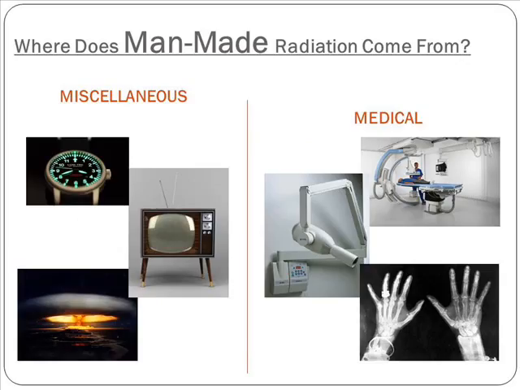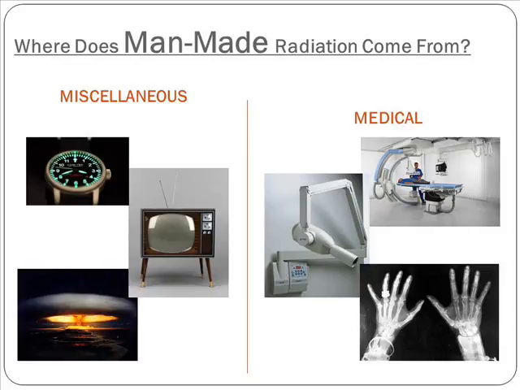Where does man-made radiation come from? It comes from luminescent watches or anything that illuminates. That is radiation. Illumination is radiation from TVs. And some of you may not even recognize that that middle thing on the left side here underneath miscellaneous is a TV. That is what that is. It's one of the old TVs many a moon ago when I was a wee one. And from atomic bombs is man-made radiation. In the medical field, we have radiation, all different types of radiation in the medical field, and those are all man-made types of radiation.